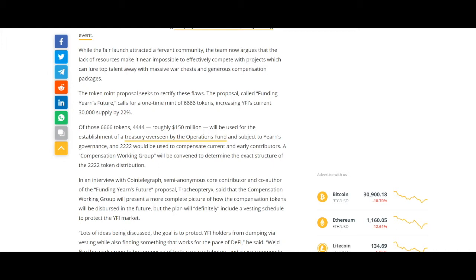One of the things I look at here is that the token is basically a governance token that allows the people holding it to vote and decide on things like this. You just have to imagine that when they went through this whole process of debating the proposal, there were enough people with a vested interest in Yearn Finance who didn't want to see any actions taken that would screw the project up.